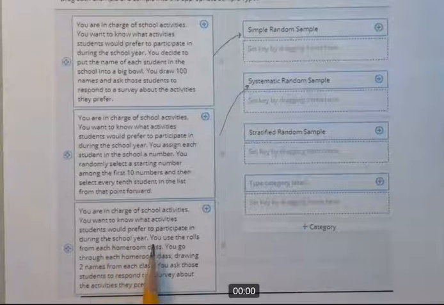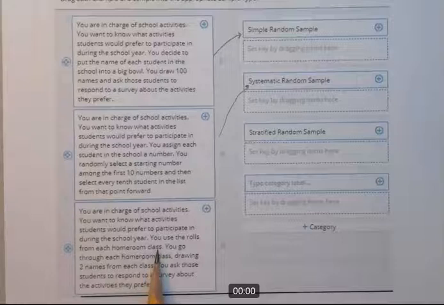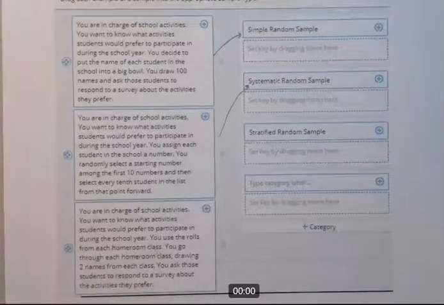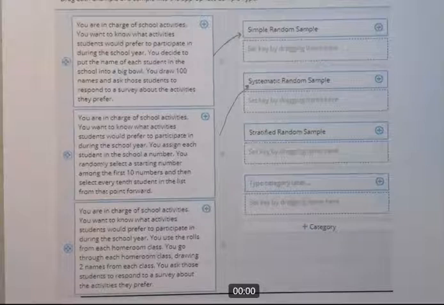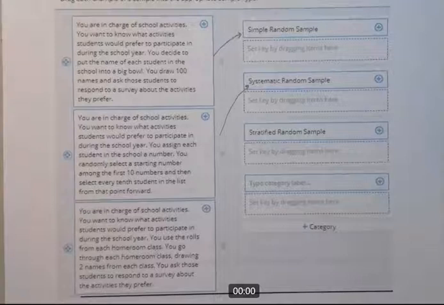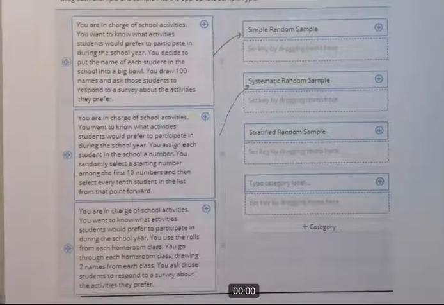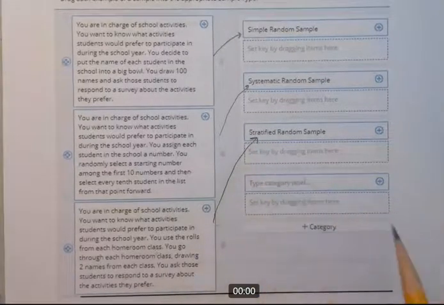And finally same situation, you use the roles from each homeroom class. So you first you're limiting it to homeroom classes. And then you go through each homeroom class drawing two names from each class. And then you survey those students. So there's two passes or two cuts. First you choose homeroom classes. You limit the population of students down to just homeroom classes. And then there's a second cut. You pick two students from each homeroom class. So that's stratified. In other words there's two layers to that survey. Picking the homeroom class and then picking students within that homeroom class. So that would be this one right here.